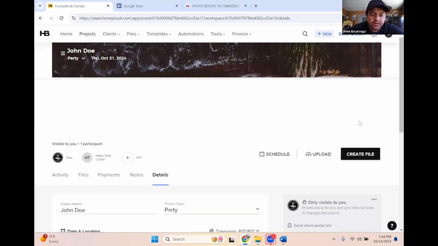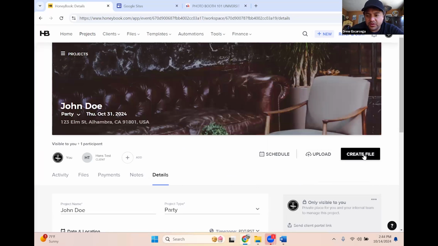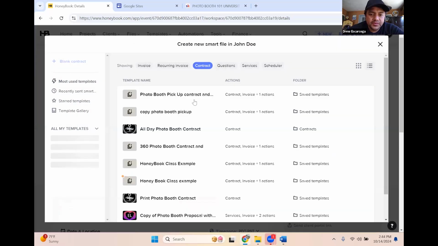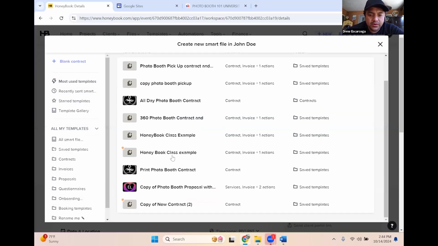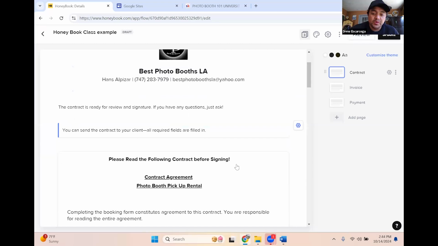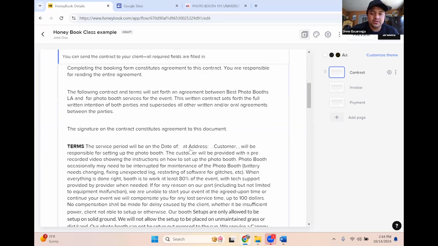Now we're gonna send the file that we created earlier, that we made together, and we're gonna send it to them. So let's do Honeybook Classic sample. So we're gonna send them the one that we built. So we're gonna click on it. And if we forget something, no worries. Like if we forgot to fill in the end time, it doesn't matter because Honeybook will actually tell you, hey, you need to put an end time before you send this out. So there's like no way of you forgetting, as long as you made your first contract, correct.